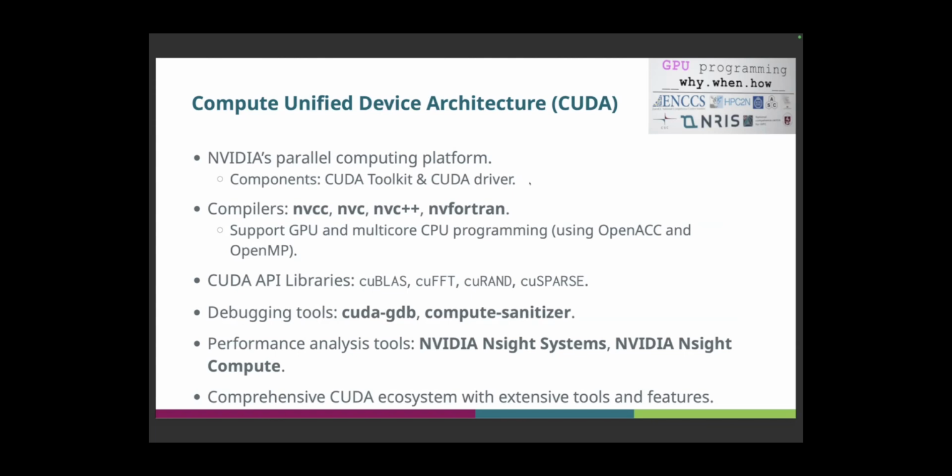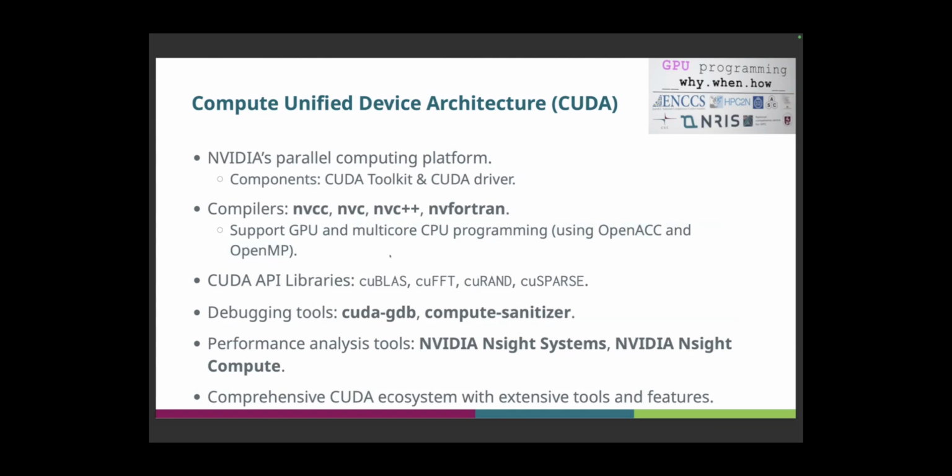It also comes with compilers. So in order to program NVIDIA GPUs, we can actually use code written in all major HPC languages. We can use Fortran, C, and C++. And also what's neat about this is that with the developer kit from NVIDIA, you can also do multi-core CPU programming using directive-based programming, which we'll see later what it's about.